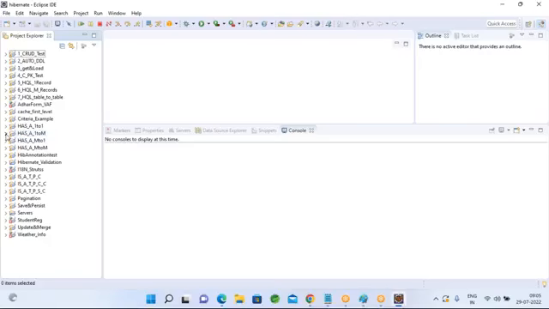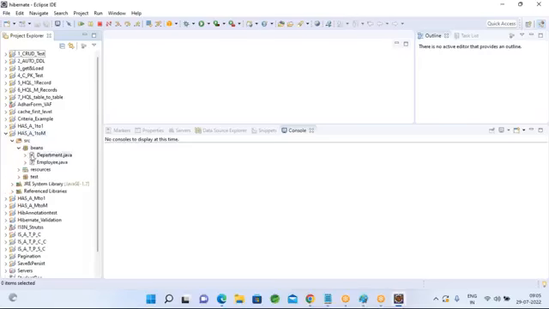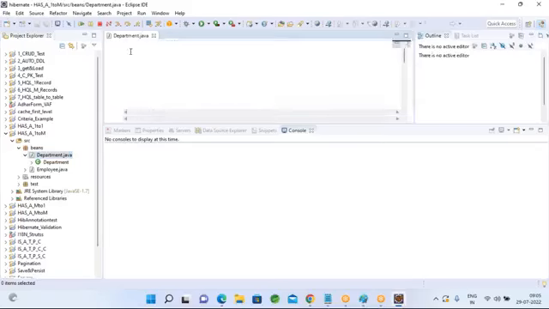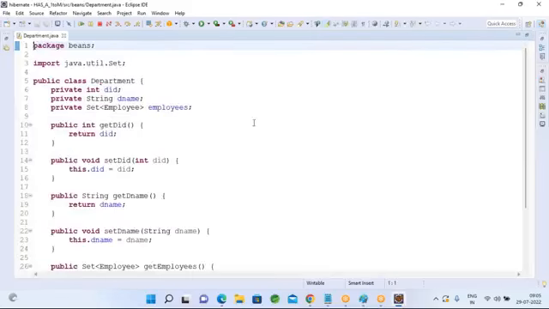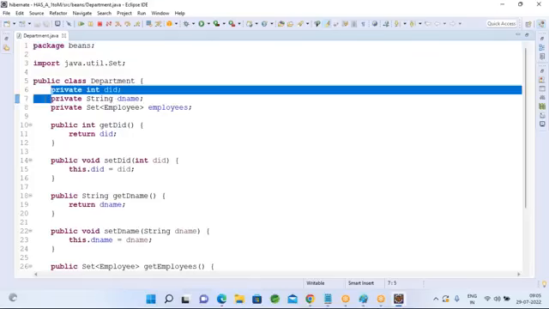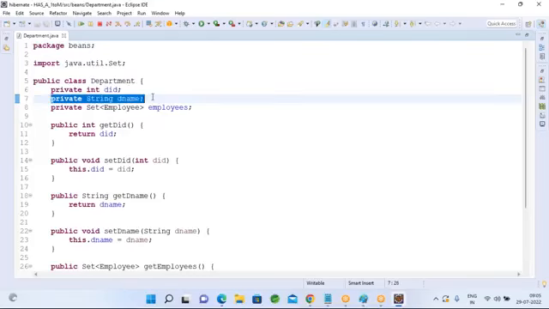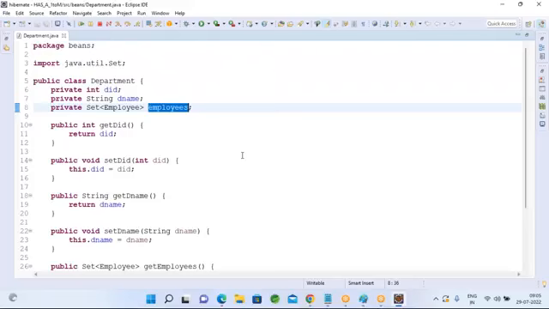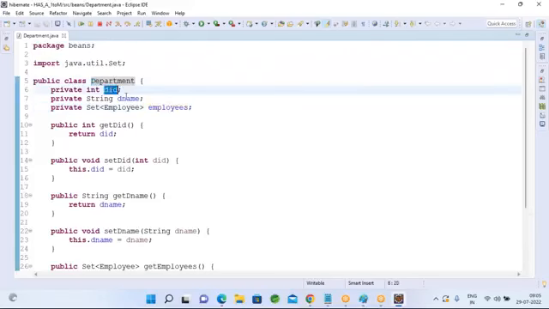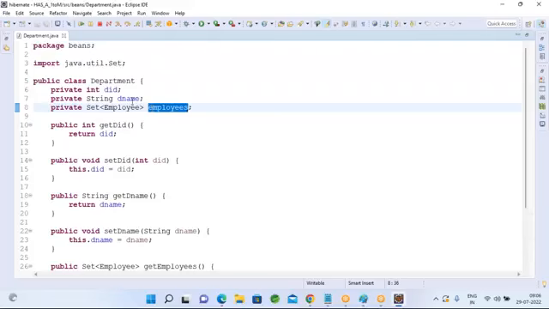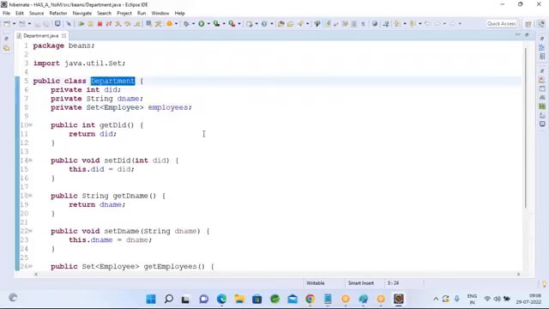So first, one to many relationship. Let us try to understand. Here I am taking the example of department and employee. One department can have multiple employees. So one HR department with the department name HR, a number of employees can be there in the HR department. Coming to the IT department, a number of IT employees can be there. Admin department, a number of admin people can be there. So one department can have a number of employees.